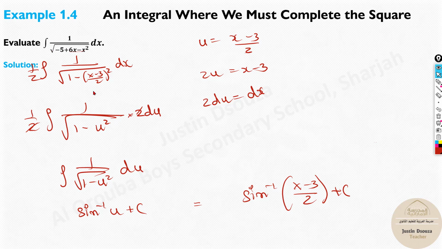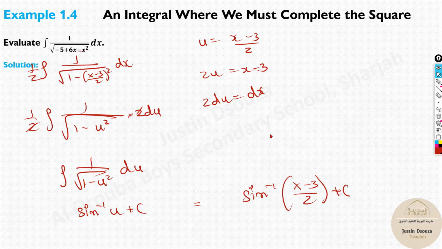So now if you're thinking, okay, we can directly write this formula, is it? No, because we don't know what u is. So all the steps which you did were to find the u value. Now this is the final answer. To solve this, you need to write sine inverse (x minus 3 by 2) plus c. It's not sine inverse u, because u can be anything. We have to substitute the u back. Now if you integrate this, you should get this as the answer.